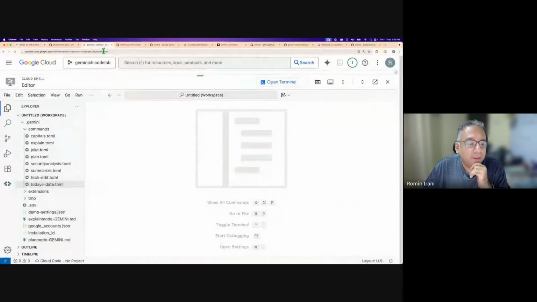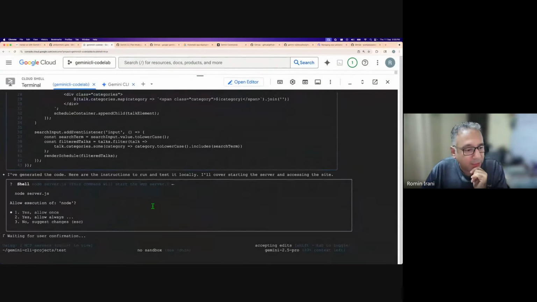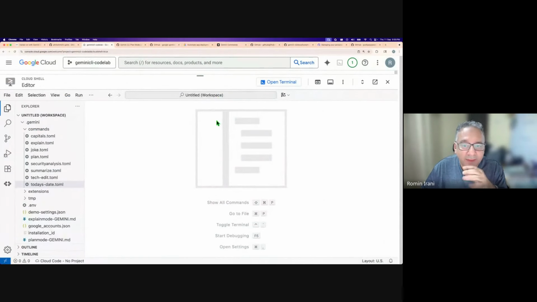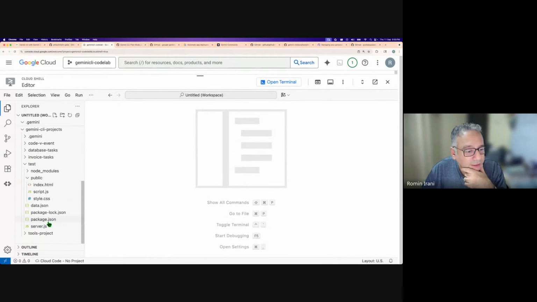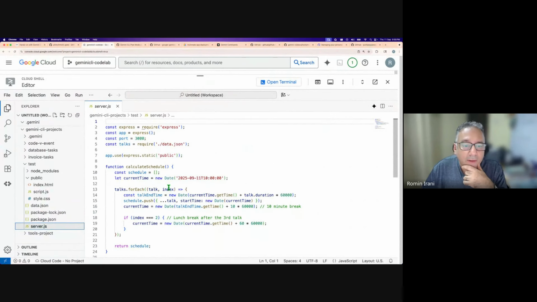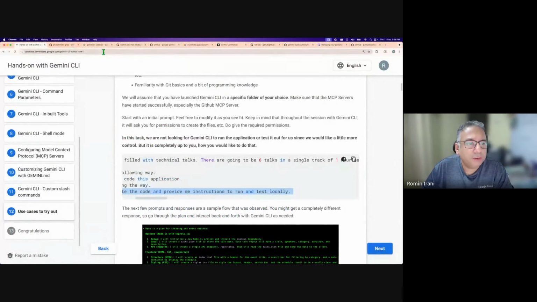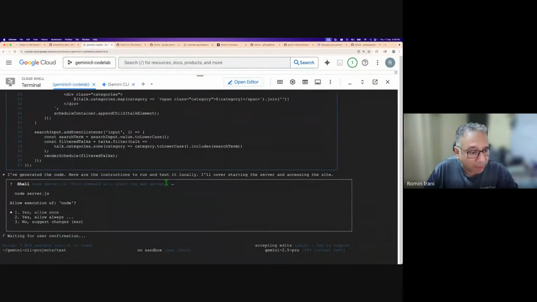So where are we? We were on the terminal and it's waiting. Should I generate this? So if we are okay, we can do that. Otherwise, I was going to just ask it for instructions. But if we see our package, I just want to do one quick thing. What is it on port 3000? Ideally, I don't want that because something else is running on it. So just see what I'm doing. So you can even see sometimes how you can make changes.